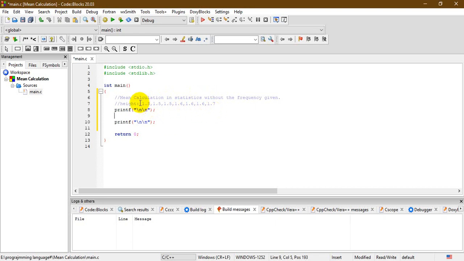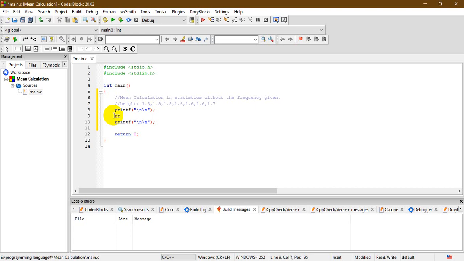So there are 7 heights in this question, which you have to enter as the total number of variables, so as to calculate its mean.